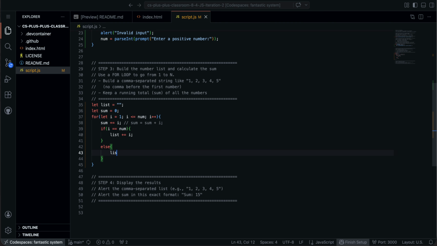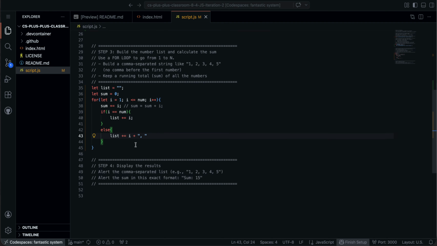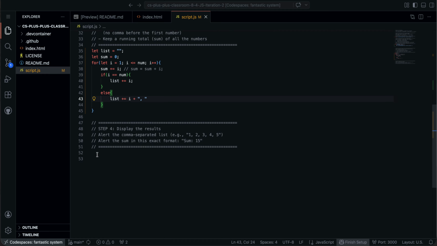And this would be list plus equals i plus, and then we'll do a comma and a space. So again, that's only going to happen on everything except the very last one. So that should work perfectly, right? So the first one, it's going to be a comma and a space, and then on the last one, just the number. So a lot of ways to do that, but we'll do it that way.